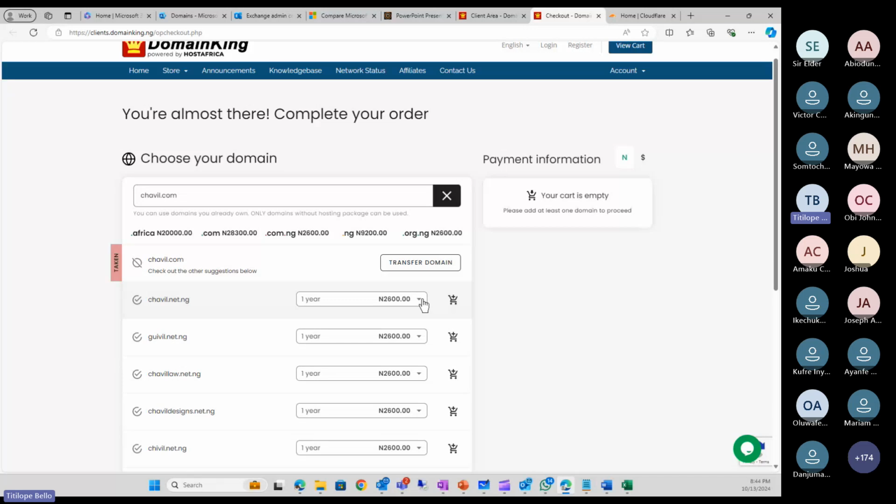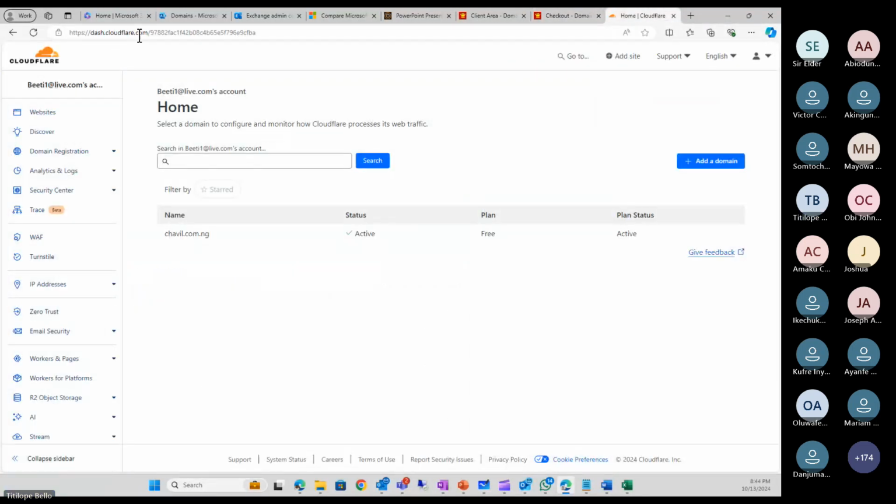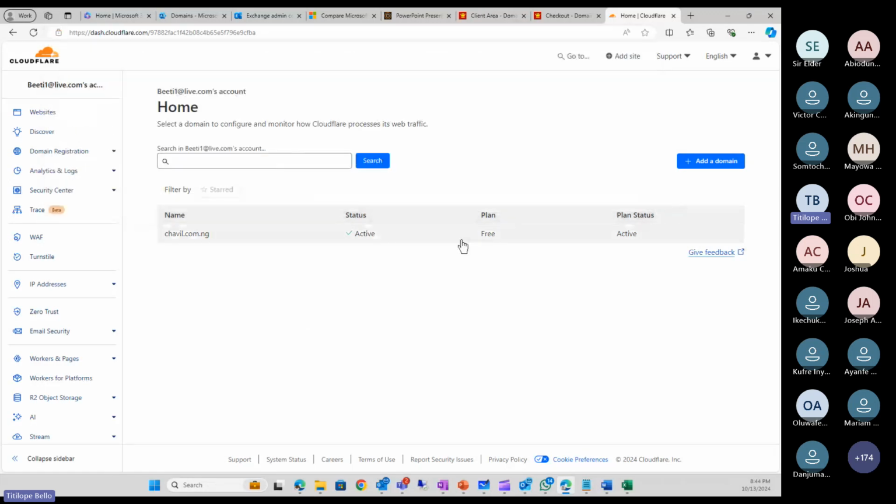So I can either use the same registrar if they have that service, or I take it somewhere else. In this case, I took mine to Cloudflare. Cloudflare gives you access to free domain DNS hosting. So I have my domain DNS hosting here.